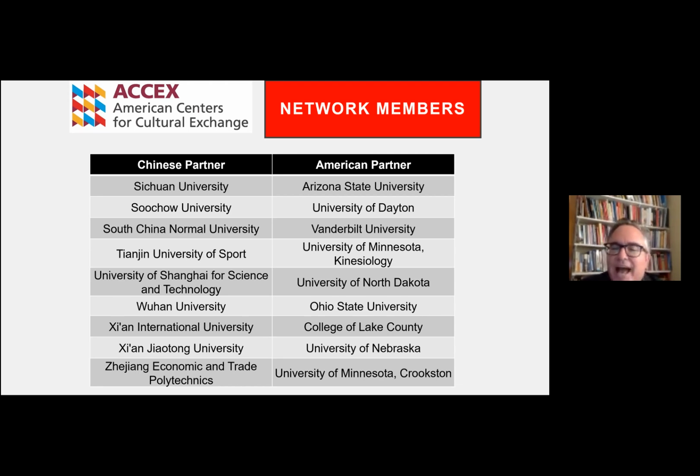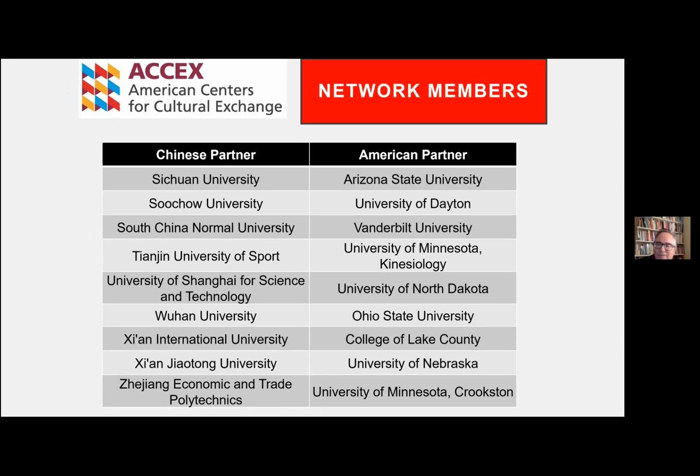So when you're looking at the cultural communication of this network, although this is financed out of the United States Department of State, each American partner had complete autonomy with a hands-off attitude from Department of State. And each of these centers was located inside of these Chinese universities. And that entire experience was quite interesting.